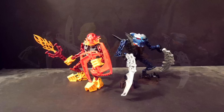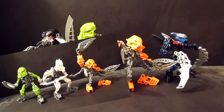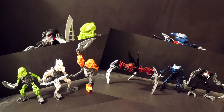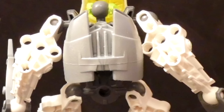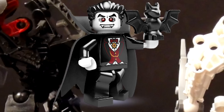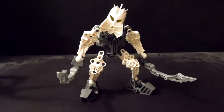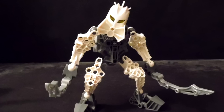As for the color scheme, it's simple — especially with the Av-Matoin, where one half has dark grey and the other half has black. I really like that, instead of just having the light Matoin with jetpacks and the shadow Matoin being vampires. The jetpacks are great, but the bat wings are disappointing. The light Matoin might not look good in light grey, but I wish the dark grey was light grey.